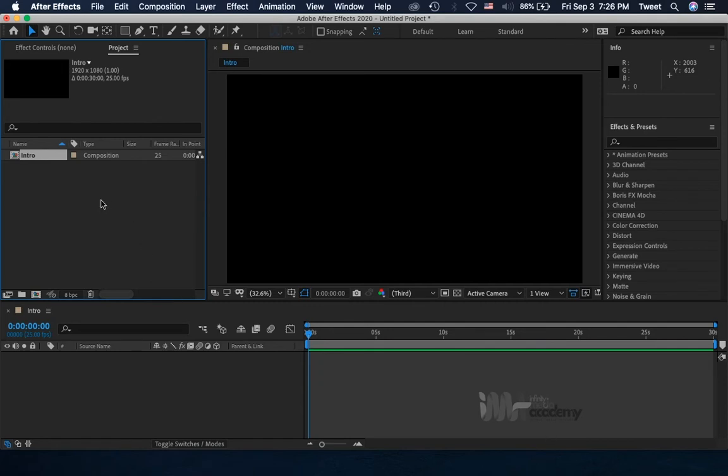When I say media, I mean we are importing videos, audios, and images. So that's what we need to start working within After Effects. Now, I mentioned a timeline. This is our timeline. This is our composition. The blue rectangular line you can see around this panel means this is our composition. Then within this composition is the timeline.